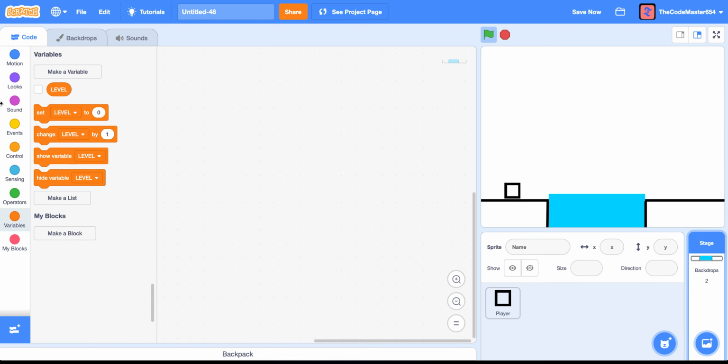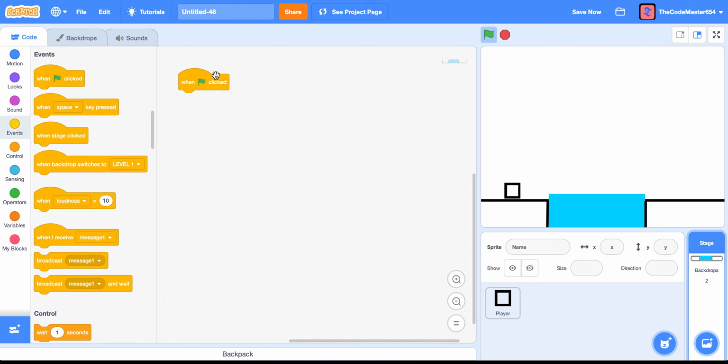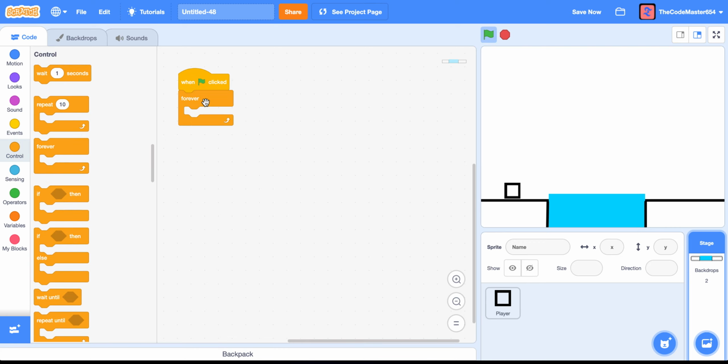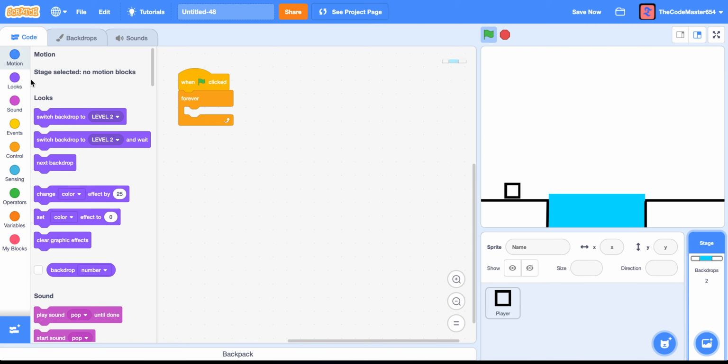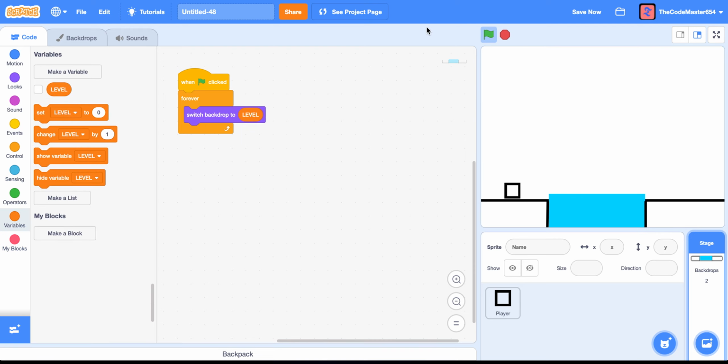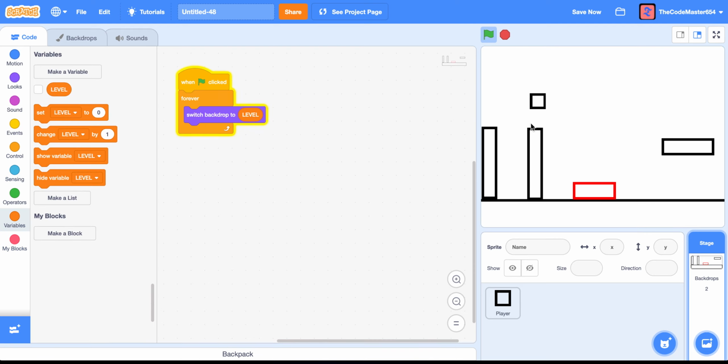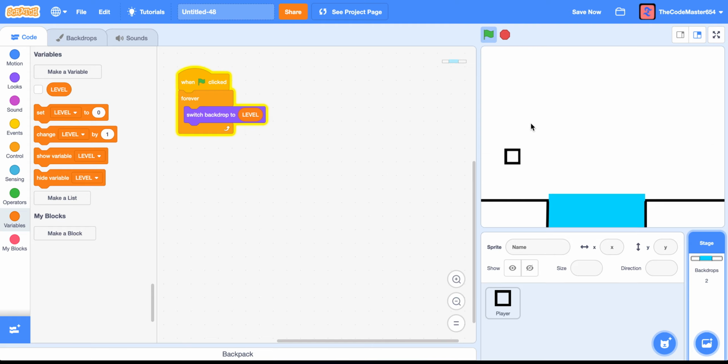However, you need another script. So when green flag is clicked, forever, switch backdrop to level. So first we have this level, and then we have this level.